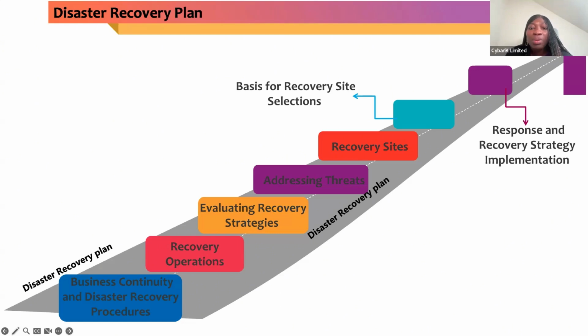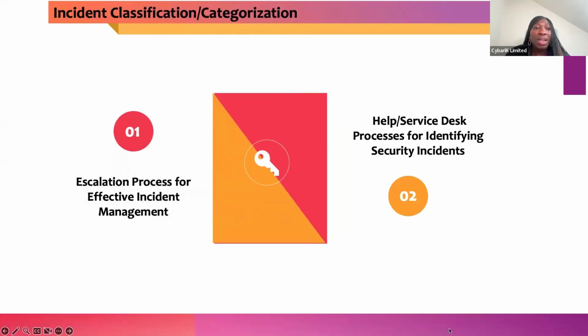All right. For example, do we have evacuation procedures? At what point do we declare a disaster? What are the things we need to do? Pre-incident readiness. How do we ensure that we are ready? Part of pre-incident readiness involves having an incident response plan in place, of course. So moving on quickly, incident classification and categorization. That's what I'll talk about.